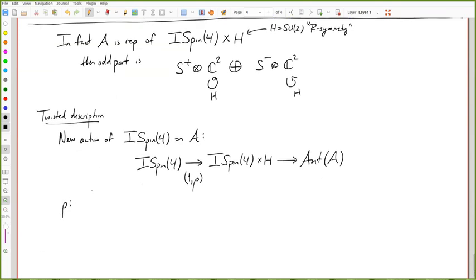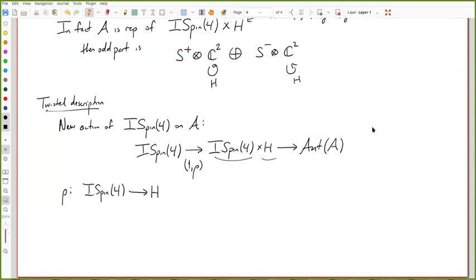So rho is going to be a map from ISpin4 to H. So this is a general thing that you can do. So this goes under the general name of twisting, and it occurs in many dimensions. There's many different examples of this kind of basic phenomenon where you have a supersymmetric field theory. It has the supersymmetry algebra acted on by some Poincare symmetry, in other words, the isometries of R to the n, and also by some other group of automorphisms, which is called the R symmetry. And then you take a hom from the Poincare symmetry to the R symmetry.